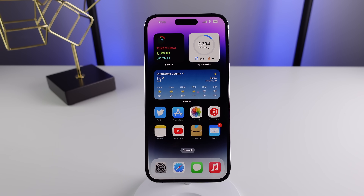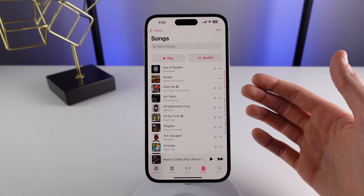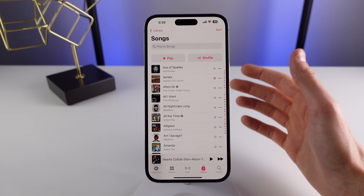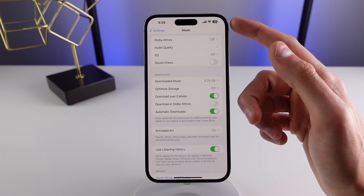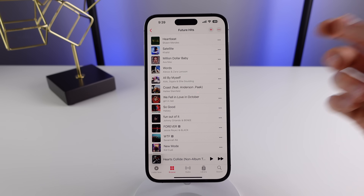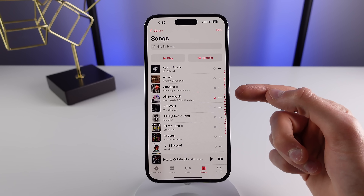Number nine, you need to stop downloading each song manually in Apple Music. It can be very annoying if you forget to download a song or album, take your iPhone offline, and then can't listen to it. Most people think the only way to download something is to click the menu icon and then click download. However, there's a toggle you can turn on in Apple Music settings called Automatic Downloads, which will download everything automatically. Whenever you add a song or album into your library, it will download automatically — and as an example, adding a song to the library without clicking download still triggers the automatic download right away.